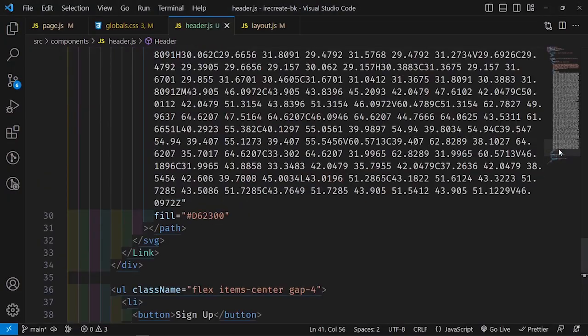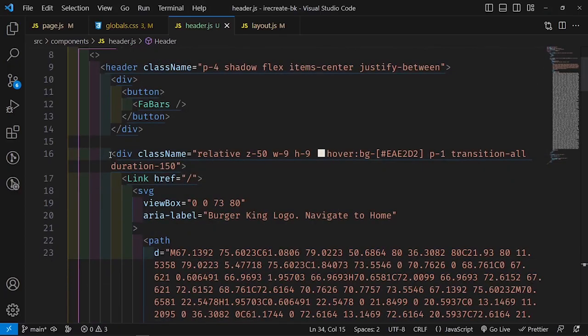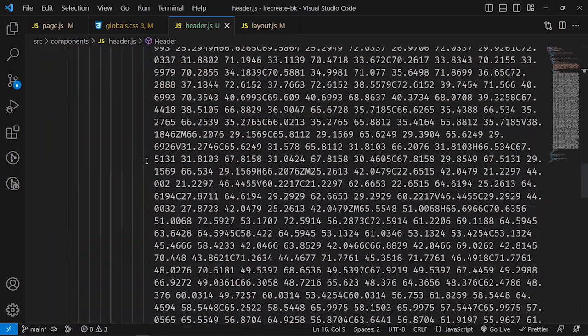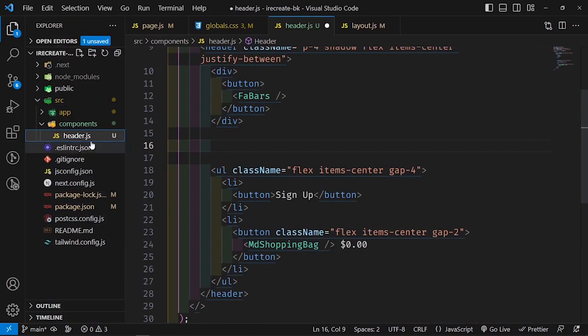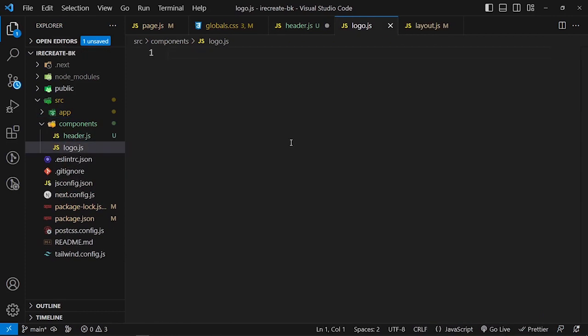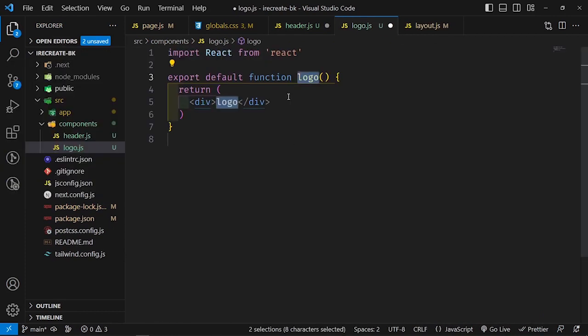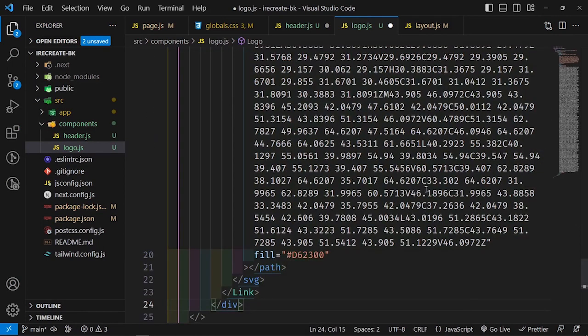Now I just realized that looking at this, it's too big. This is just too much, right? So I want to cut this entire div out, and then create a new component here called logo.js. Inside here I'm going to say RFC, and then change this to a capital L. Inside here, instead of returning a div, I want to return a fragment, and then just paste this in.